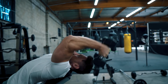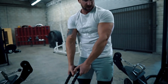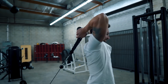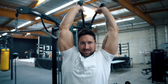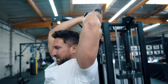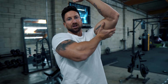So no matter what tricep movement that you do overhead, you're exaggerating the stretch and you're angling it. Whether you're doing incline, whether you're doing flat, even if you guys are doing something like this with the cable, once again, get that full stretch. You want to be full stretch, really exaggerate, press up slightly behind. So I'm not going right like this. I'm keeping a stretch of the long head and I'm pressing back. So do that little form tweak anytime you do any type of overhead tricep work, get a lot better stretch of the long head, a lot better activation.